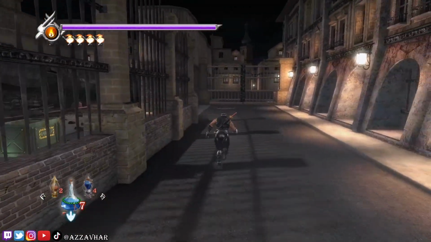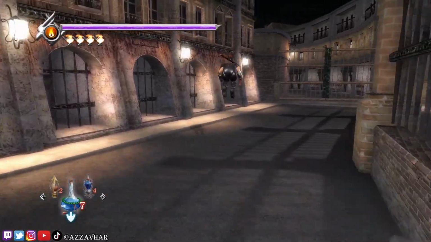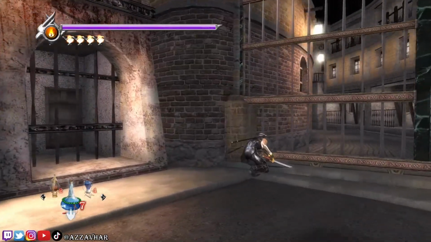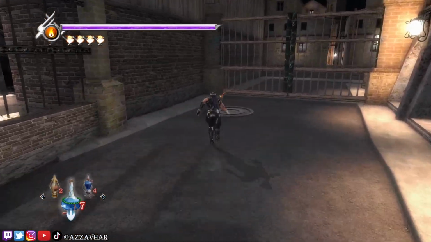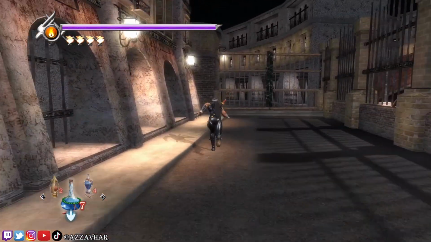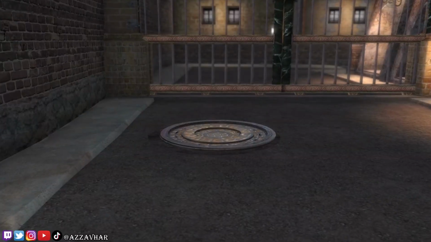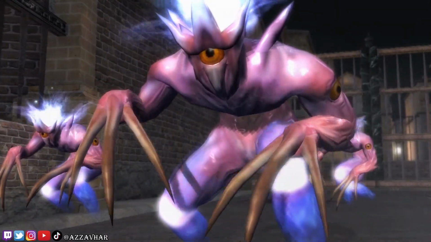And we need to activate the start of the mission, so to do that we go over there and then retrace our steps, which usually activates the cutscene. I guess we'll try again. There we go. Cutscene activated. Not sure why it didn't do it the first time.